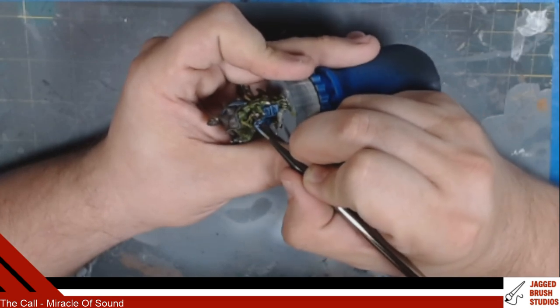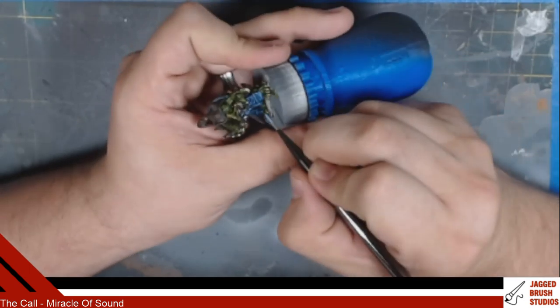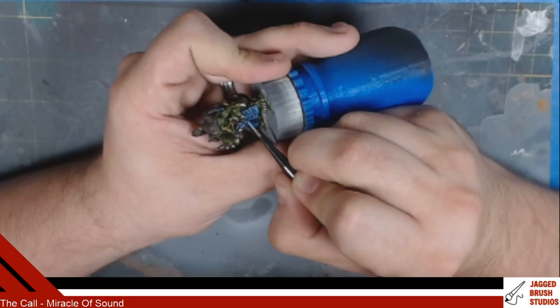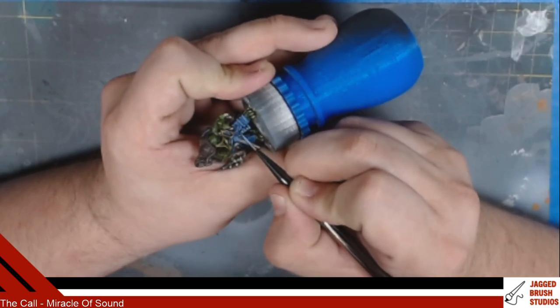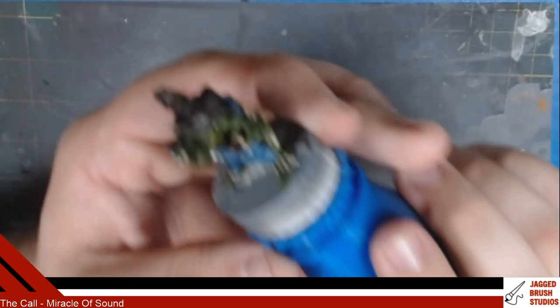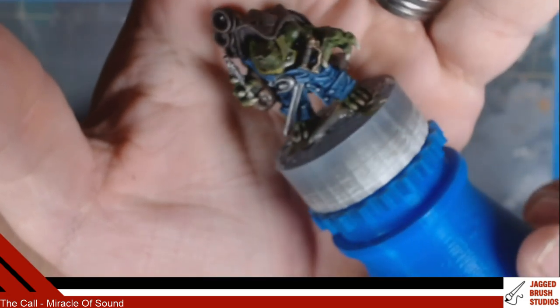If you need to, get yourself a color wheel. They can be hugely helpful. I don't use one personally, but for the most part I'm able to figure out what colors are good and complementary colors and things like that. So here's where we're at. That side blue versus that side blue.